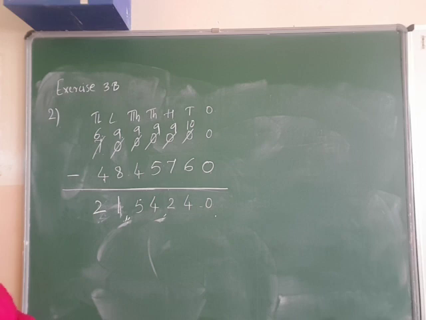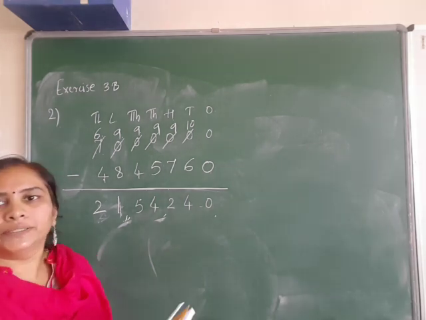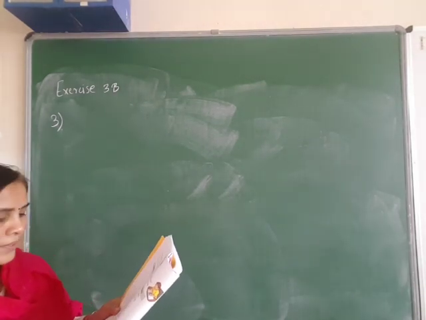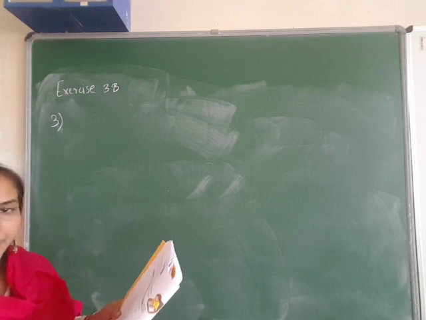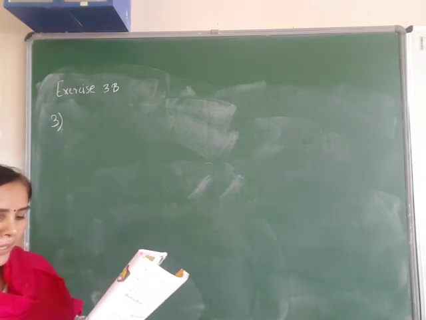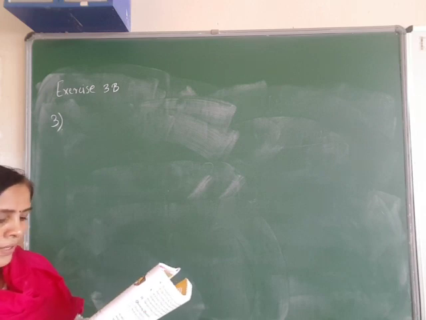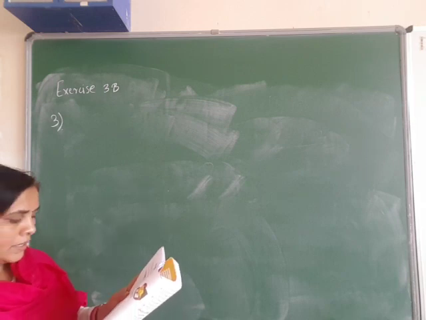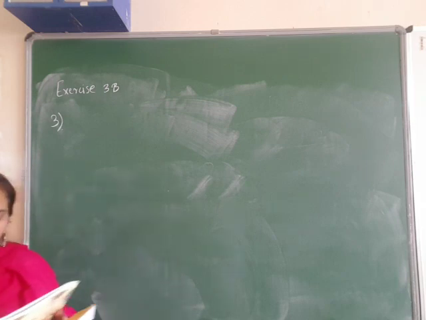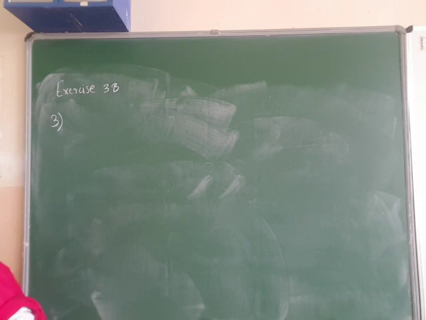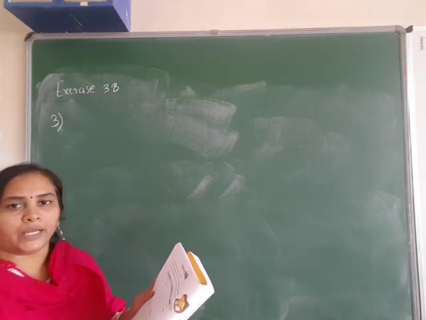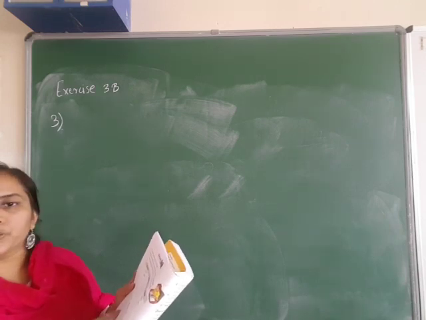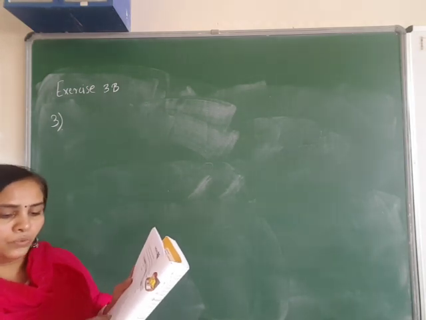Next, third question. Next we'll solve the third question. To make 8 crores, what number should be added to the sum of 95 lakhs 26,532 and 6 crore 96 lakhs 45,082? So what should be added to make 8 crores? What should be added to the sum of these two numbers? First you have to add the sum of the two numbers here.